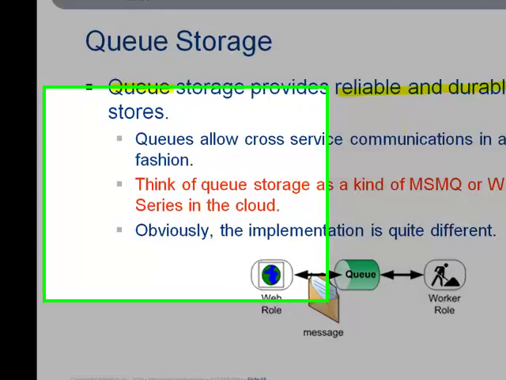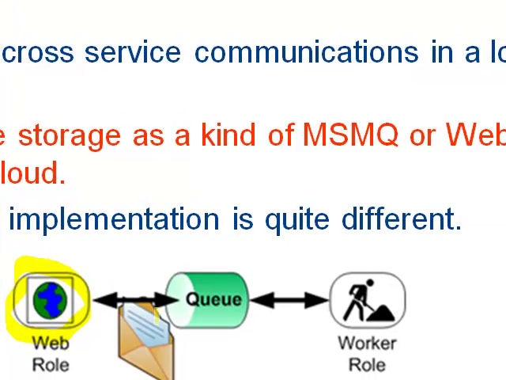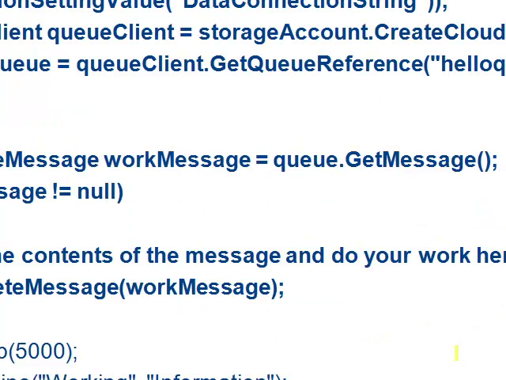We hinted to this earlier, and that is something like a web role, which is usually customer facing, a user interface, a web application, providing, for example, a means to enter an order, communicating with a worker role that processes that order via a queue. A web role will put a message into the queue, and the worker role is sitting there waiting for messages. The two roles don't know about each other, so they're loosely coupled. The only thing they know about is this queue and the messages in that queue.